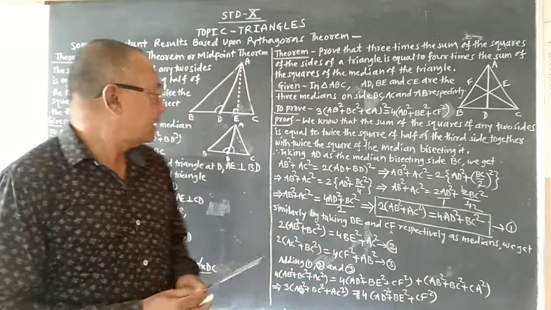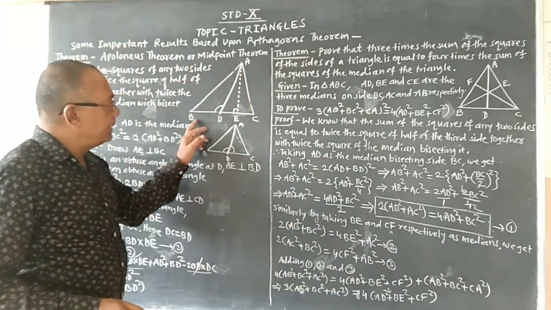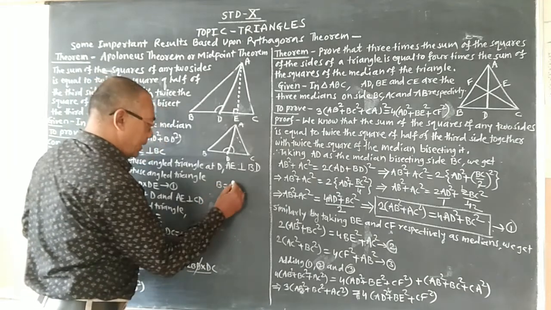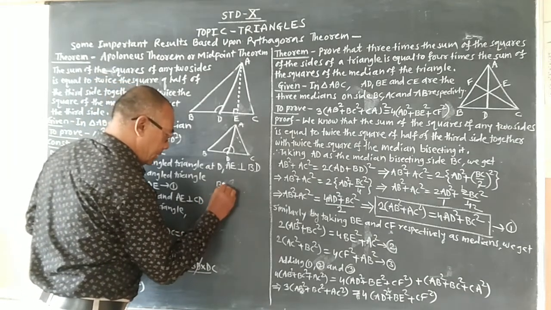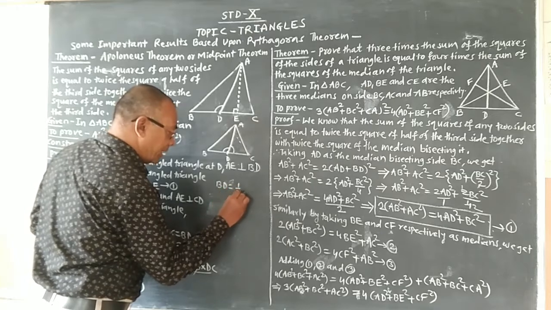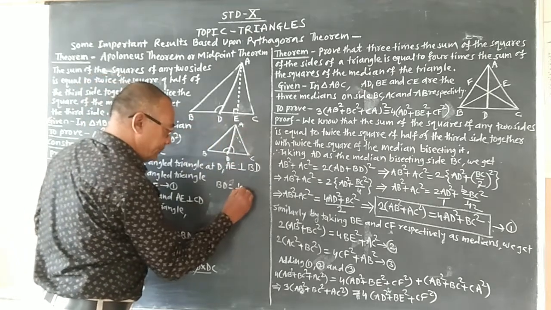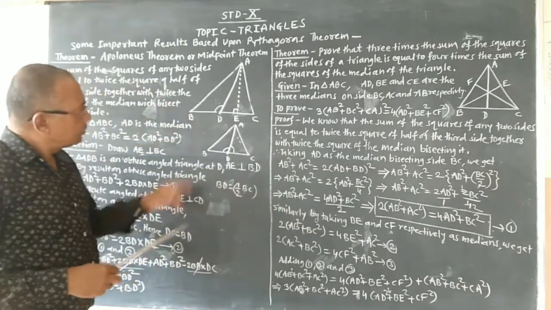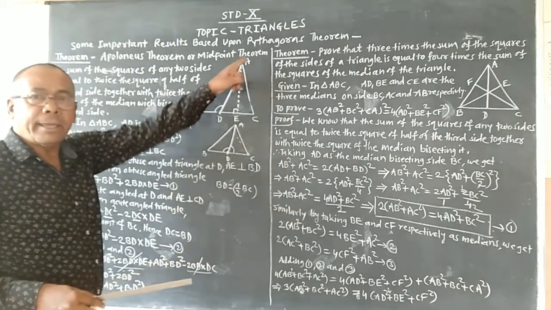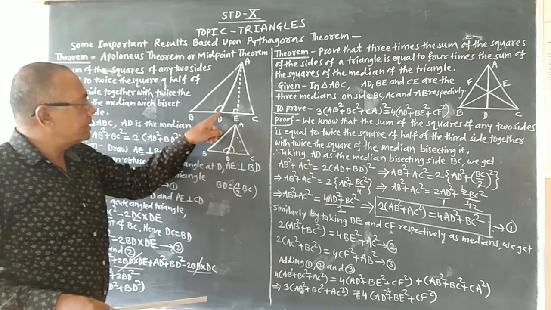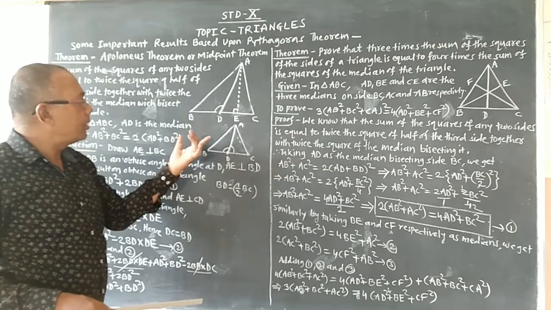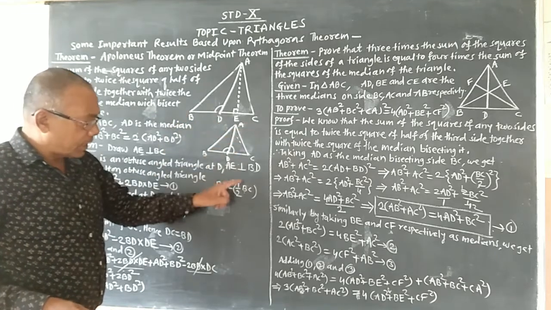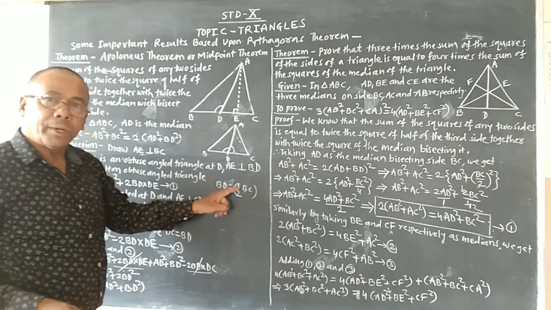लक्षात ठेवा या ठिकाणी आपल्याला BD कसा लिहिता येतो, तर BD is equal to 1 half BC, 1 half BC असं लिहिता येतो. कारण तुम्हाला माहिती आहे की AD ही काय आहे, मीडियन आहे. मीडियन जर असेल तर D हा मिड पॉइंट झाला आणि मिड पॉइंट जर असेल तर BD ची व्हॅल्यू किती असणार आहे, तर BC च्या 1 half असणार आहे. So BD is equal to 1 half BC.